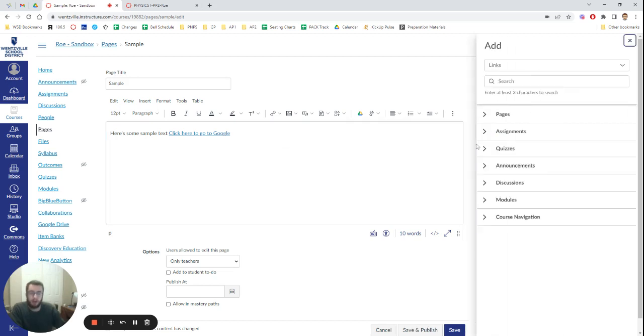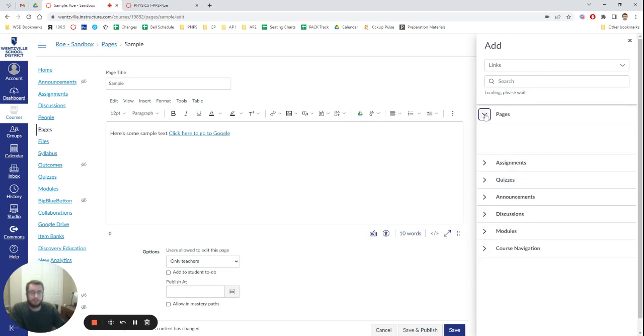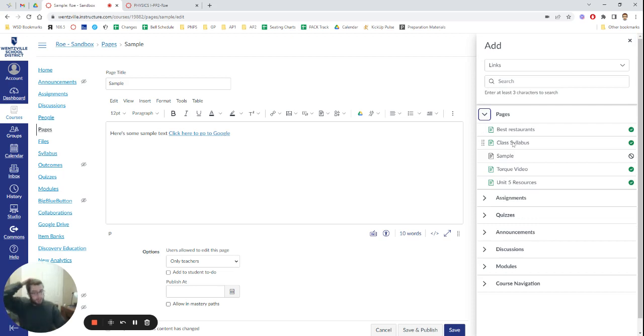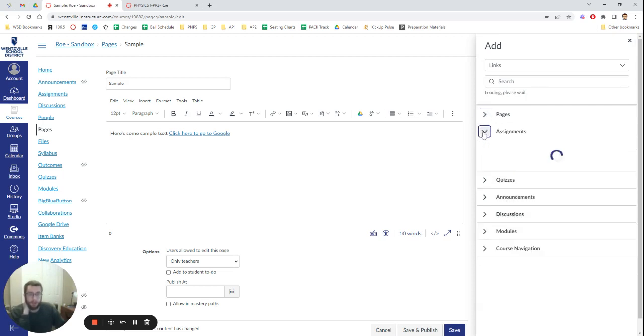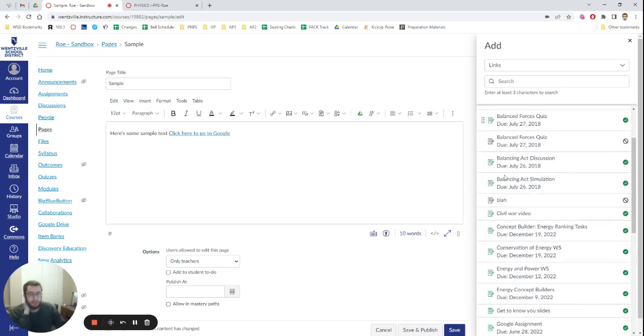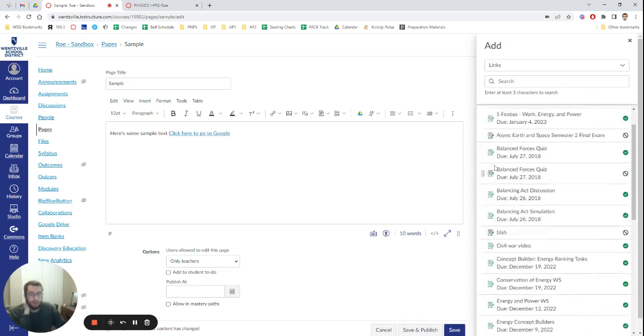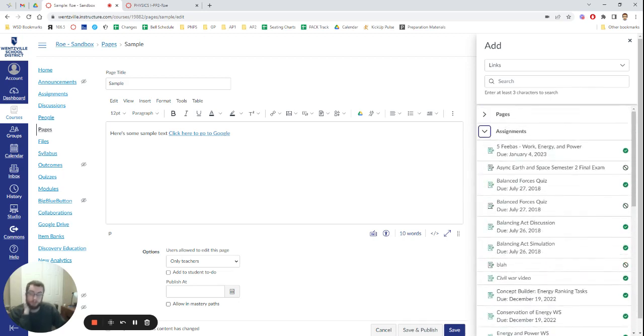Based on all the stuff that you've got in here, you can choose to search through your pages. There are a bunch of different pages here. It also tells you whether they are published or not, so that can be useful. There are also all the various assignments that you might have. You may want to use this to list all of your assignments out, so that instead of having them all listed in one big giant list in your modules, each module is simpler.